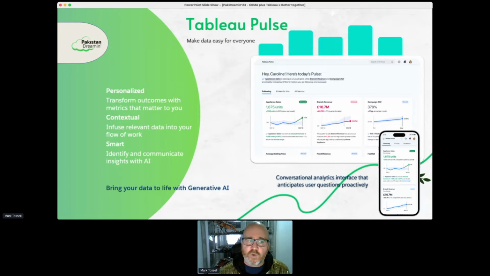One thing to mention as well, when it comes to Tableau, we're making data easy for everyone. We're now delivering something called Pulse, which uses the amazing capability of generative AI to deliver a conversational analytics interface.